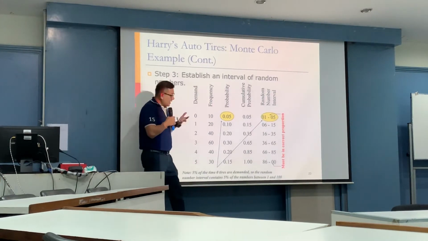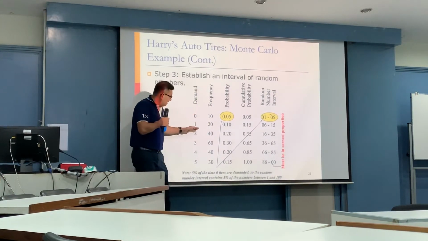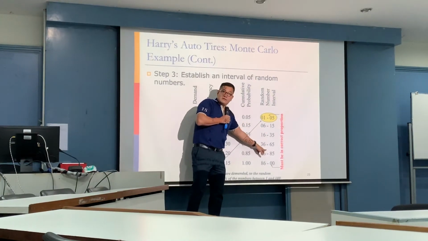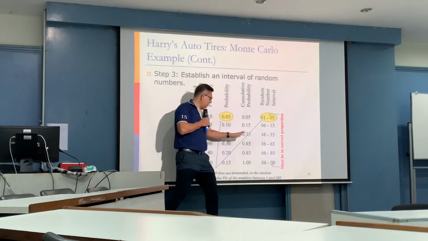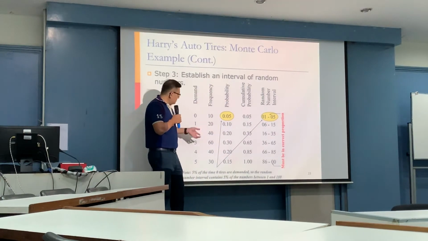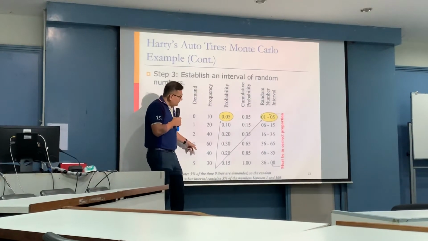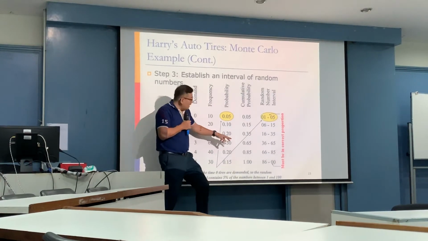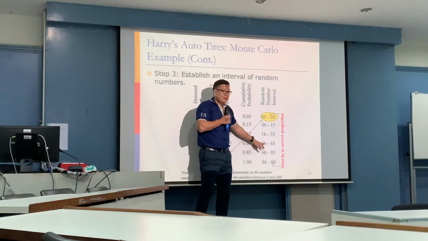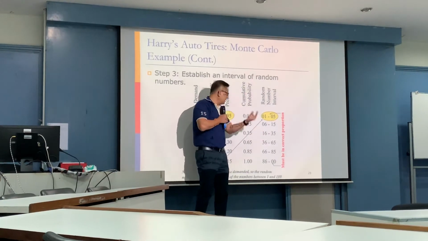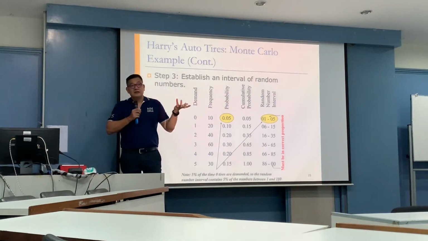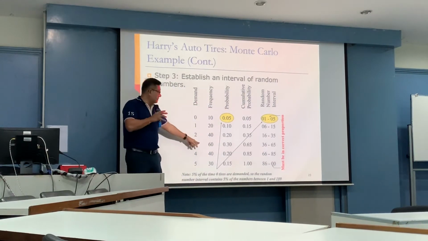Right? Because the chance of each demand happening is based on the percentage of numbers that belong to that range. Let's say demand equals 3, and you estimate from the past 100 days it is 30%. We have 30 numbers in 100. If you have any number from 36 to 65, you can say this is demand equal to 3. 30 numbers for 100 is 30%.